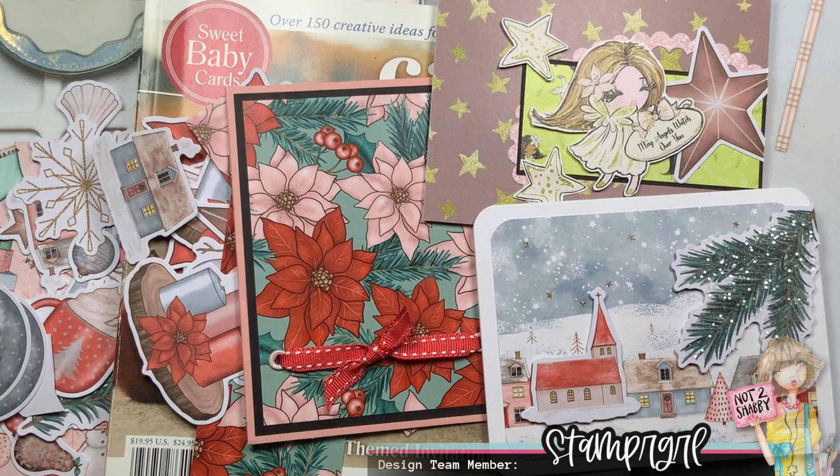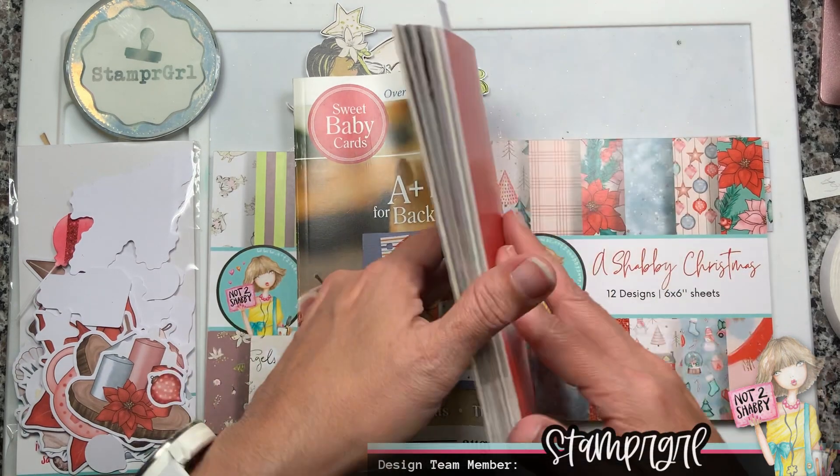Let's get creating! Today I am actually going to be using a pretty old magazine called Cards from August 2007. What I did was ask my daughter to pick three different numbers, and those are the pages I selected. I decided to get inspiration from those cards — not necessarily casing, but more about bringing inspiration. I just wanted to show you that there is inspiration everywhere and how you can make it work for you.